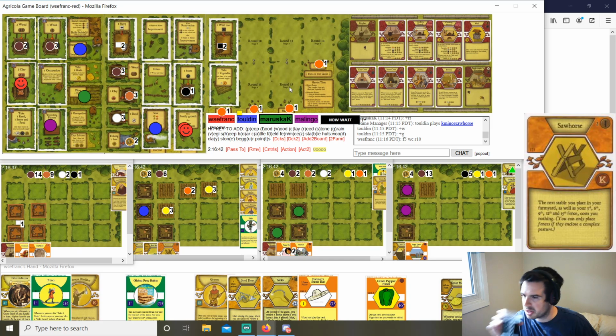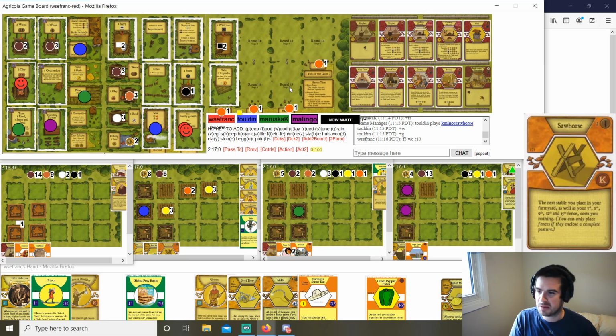Touldin's got a nice game going here. Yeah, the Ninja in round 7, family growth is kind of the linchpin here. And a very, very strong rancher. He set up his rancher well, for sure. The only thing I don't love is the Humble Farm Boy, but usually with Humble Farm Boy, you're giving the points to Malingo, and Malingo gave you 3 points back, so you're not too upset.